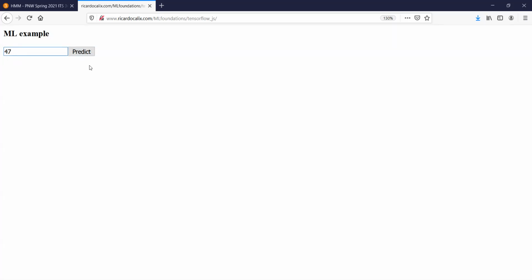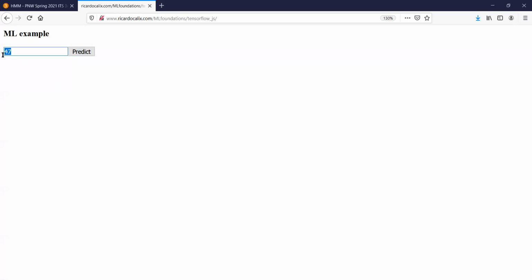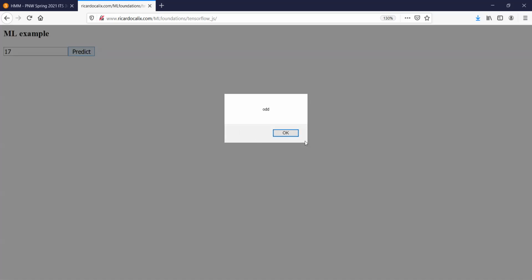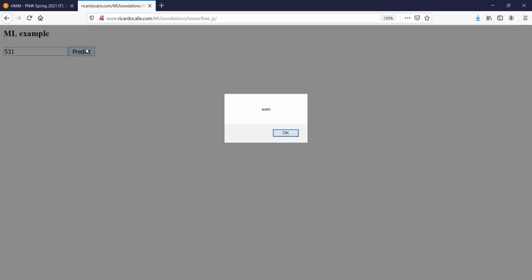But take a look. If I do 47, I think it'll give me an error. Even, right? Do you guys see that it says even? Yeah. And that gave me a little bit of intuition. I think the model learned that when it saw a lot of zeros like this, those were always even. If I gave it numbers that started by 1, it always made them odd. But there are other numbers where it has a bit of trouble. So 531, even. You see that it did not get it correctly. And that's the kind of thing that only a machine learning algorithm makes, those kinds of mistakes.